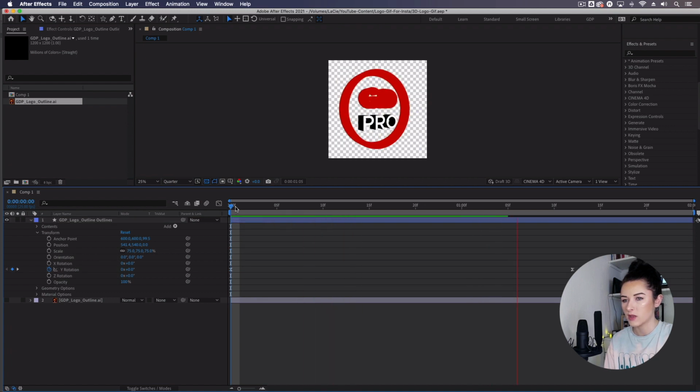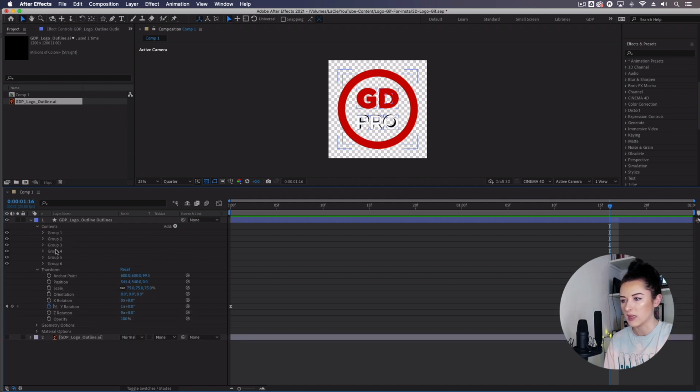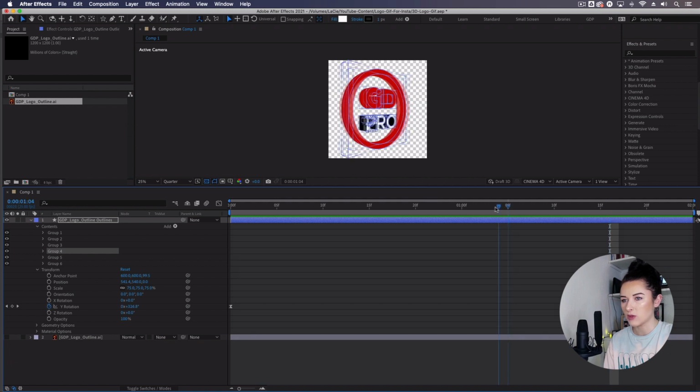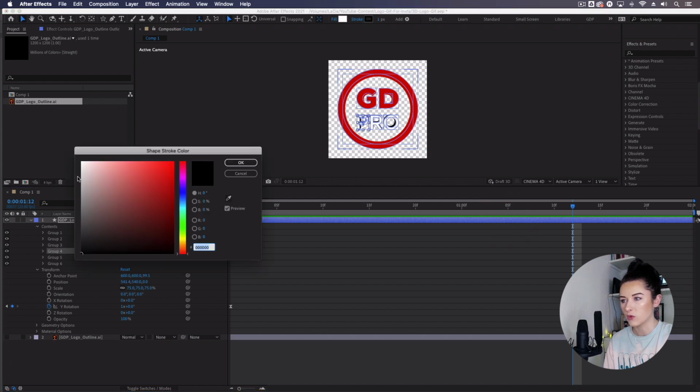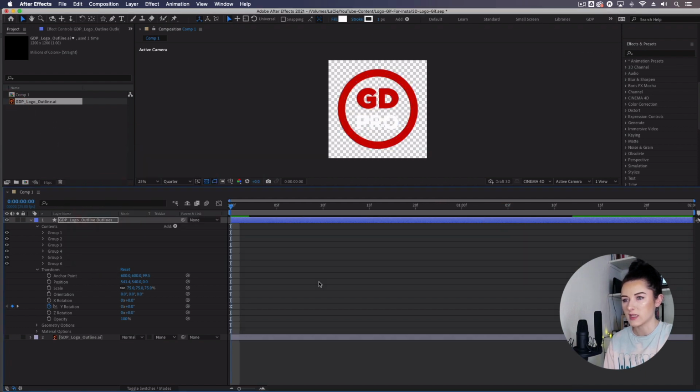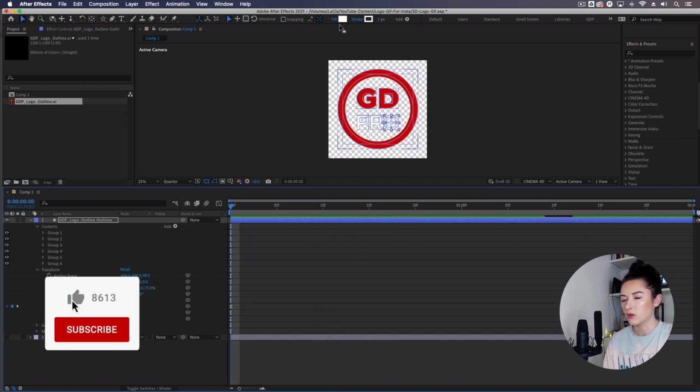I think what I've done here is, you'll notice I've missed changing the colour of the stroke of the P, the R and the O. If I go back to contents, I have. That's why when you see it like this, it is black on the outside. So I'm going to change that to be white because I want it to be white as well. I'll just change that quickly. So now when we rotate it, you see it's all the solid colours that we selected. Just keep that in mind: if you change the fill colour and you want the outline and the shape to be the same, you're going to have to change the stroke as well. So that is how I want it to look.